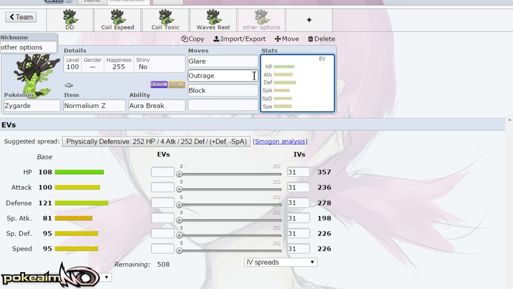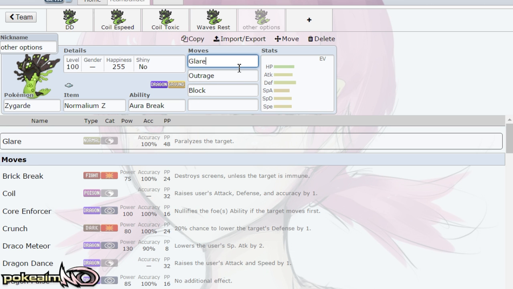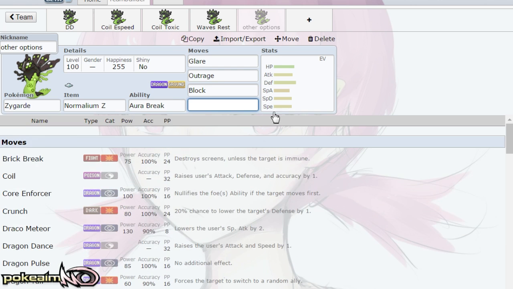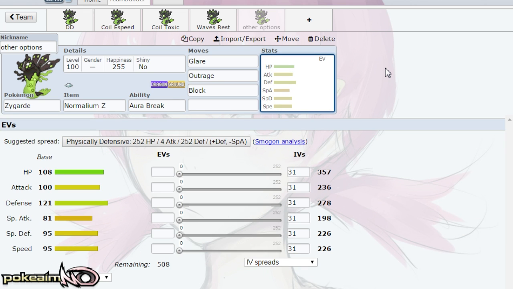And now it does have other options. Glare is a cool option that paralyzes your opponent and obviously hits 100% of the time. Outrage, I talked about it. I'm not really too big of a fan of Outrage, but it can definitely run Outrage on the DD set. Dragon Tail is also an option that phases your opponent out, but you don't really need that too much when there's nothing you're phasing out that you can't deal with. You're not phasing out fairy types, and you're not phasing out Skarmory anymore because you have 1,000 Arrows to hit that thing, so that doesn't matter.